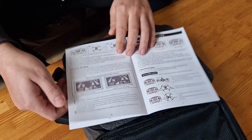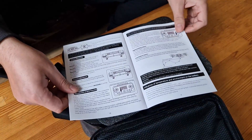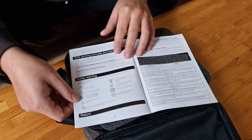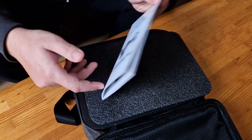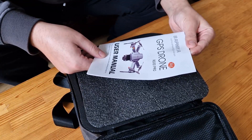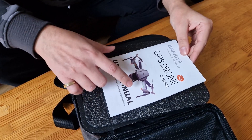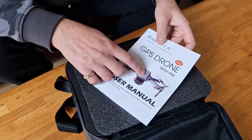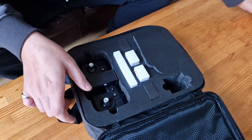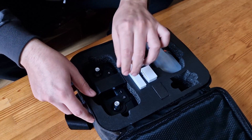The manual looks very in-depth and provides lots of details. For this one I would say read it, because once you have the drone in the air you want to make sure it's going to come back as well. It's a Bakia GPS drone — I suppose that would be the name of the brand. I've seen a couple of drones from this company that have dual cameras, including a camera at the top, but we'll see.